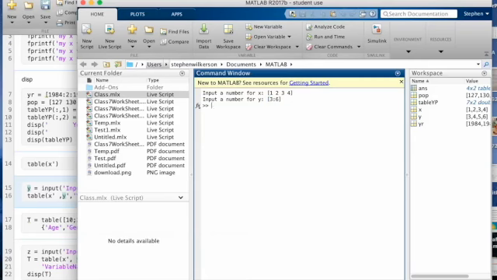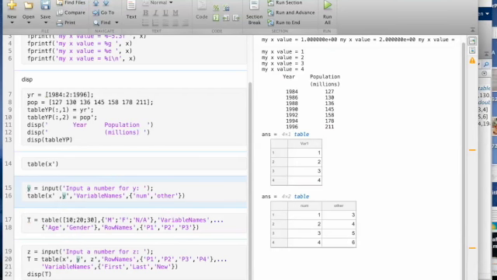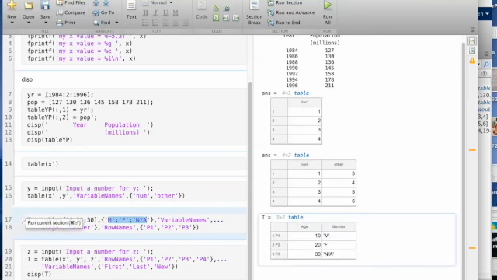Okay. Come back, and you can see here's my Y, and you might notice that I named the variables. So it actually has variable names. Here I didn't name the variable, so it just gave a default variable there. Here's an example with the variables named, a mixture of numeric and strings. And you can see how that worked.